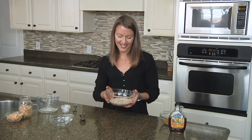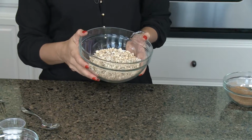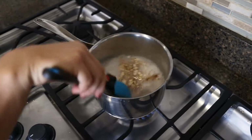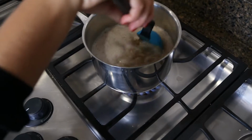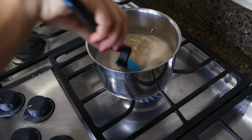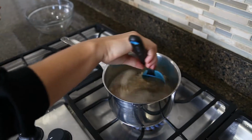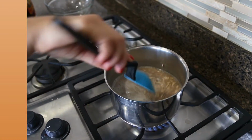All right, now the next thing we're gonna do is put these oats in the boiling water, let it boil for about 15 minutes or until there's no more water in the pan. You'll be able to tell. And we're also gonna add a tablespoon of maple syrup to the boiling water when we add the oats.